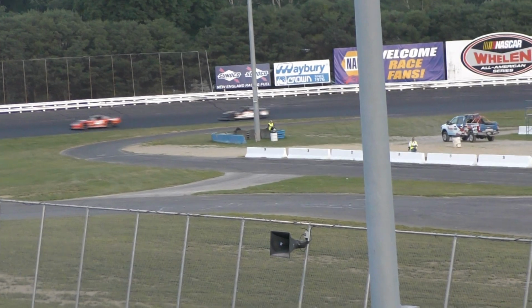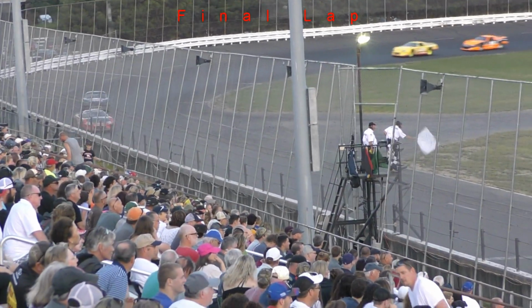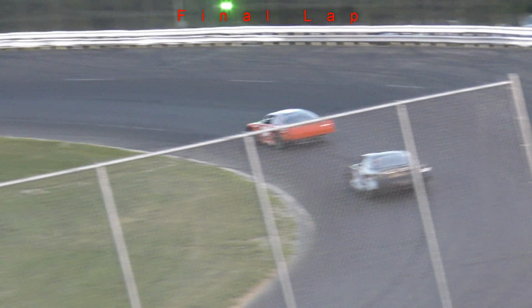Matt, is he done yet? There's only 2 circuits to get the job done. Ray goes around, but he lands on the grass. There is no disaster. That was David Ray. White flag is out. Tom Fern is there. In 2nd is Aroot. Now Ryan Fern trying to get the podium, but he is going to have to hold off Gambacorta on the final lap in order to get it done.